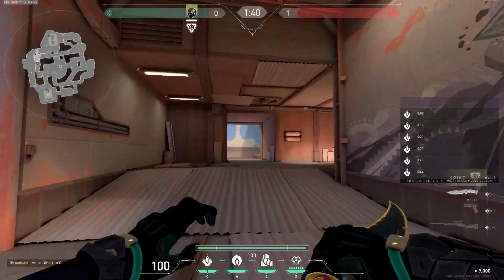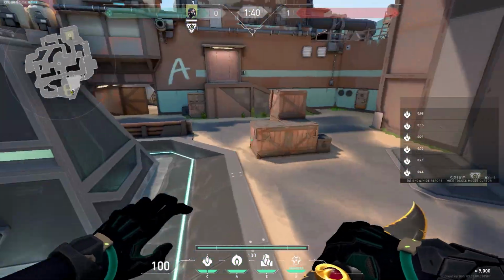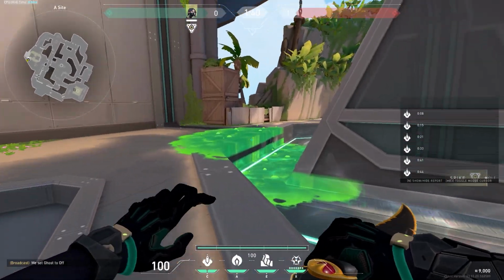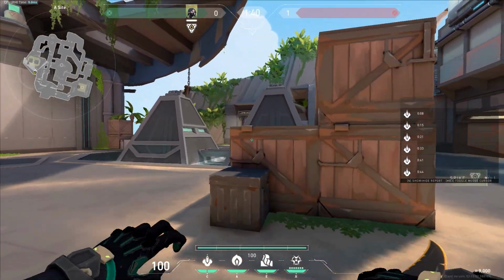So like this, and then you just do a simple left click, then you run down on the bridge or go down, and the lineup will land perfectly in this side. And the enemy will have to push you here, and you might get a free kill because he's vulnerable. Otherwise, he will go back and you'll have some space to push A side and try to retake it.